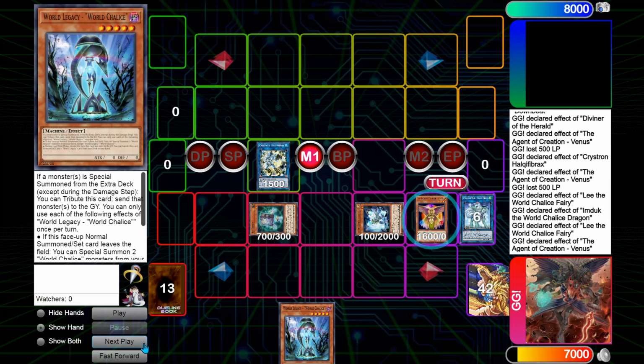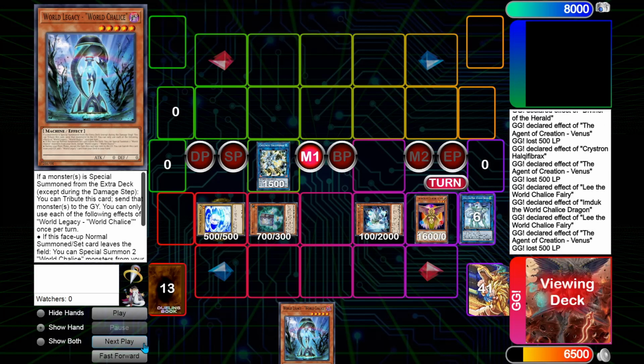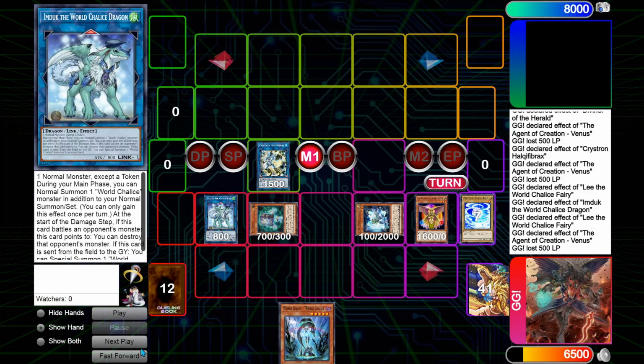Now from here, I'm going to go ahead and use the effect of Venus to pay 500 life points to bring out the Shine Ball. And then we're going to go and link off those Shine Balls to make our copy of Imduck.